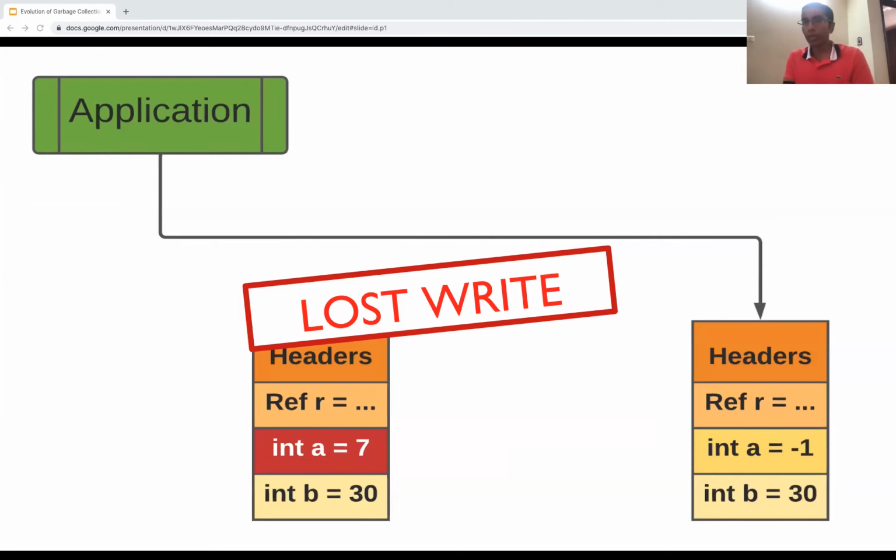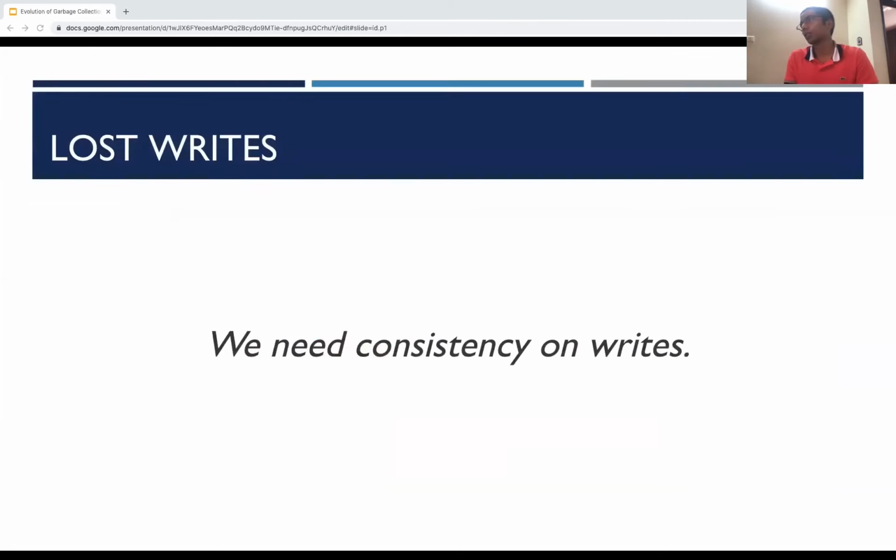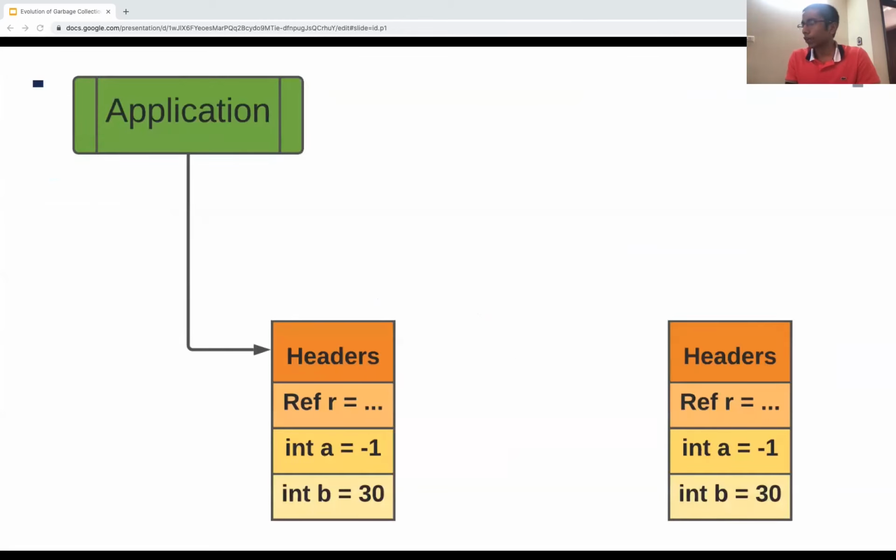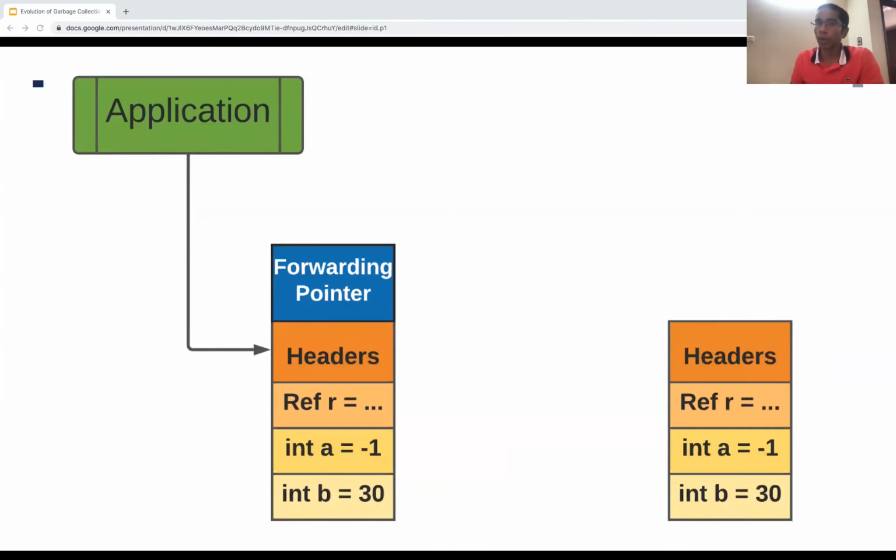The way we are going to solve this is something called a Brooks pointer. Right now you have the copies of the objects. You're going to be using something called a forwarding pointer. Anytime you access an object, you ask, is this really the object I'm looking for?